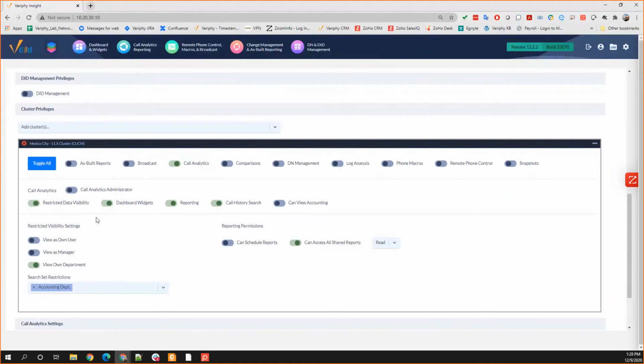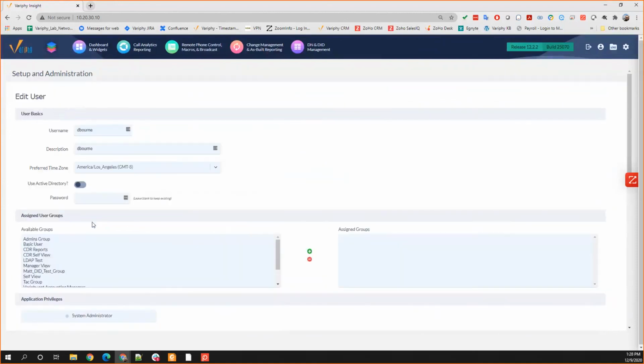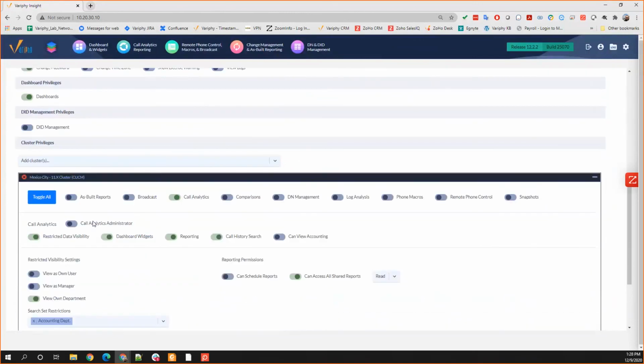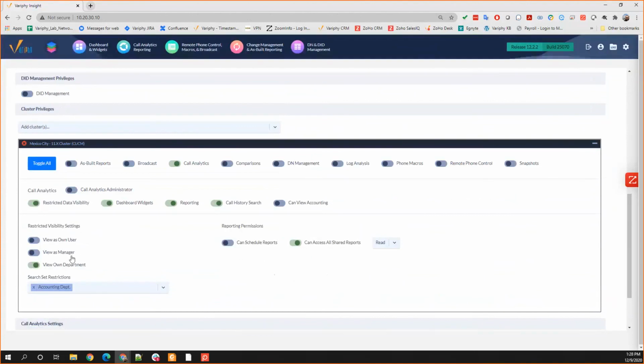So if in call manager, let's say Debbie was originally part of the customer success department, right? But then she moved to the accounting department. If we have both of these on, and in call manager it's still the old information, the customer success department, you're basically allowing information to both those departments, because there is an or statement in between each of these. Yep. So that's an excellent question.